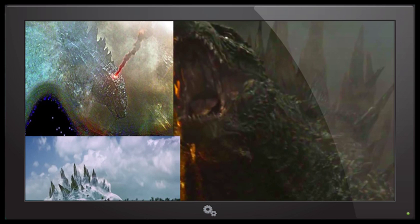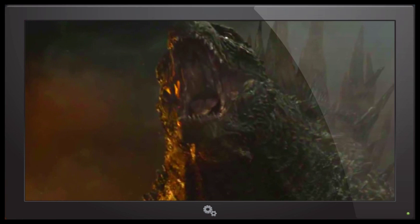So I understand there's a chance of a transformation here with him. And when I say transformation, I'm talking about my last video where I talked about pre-charred Godzilla and post-charred Godzilla. In other words, how Godzilla looked before he got nuked and how he looked after he got nuked. This picture looks to me like it's supposed to be after he gets nuked, and maybe that's the airport scene, but we don't know what happens in the beginning of the movie. We don't know what kind of shots they're going to show of him, and we don't know what they're going to show him doing. We do know that we'll probably briefly see him in the beginning of the movie before he gets nuked, or right as he gets nuked, so we'll have to wait and see.